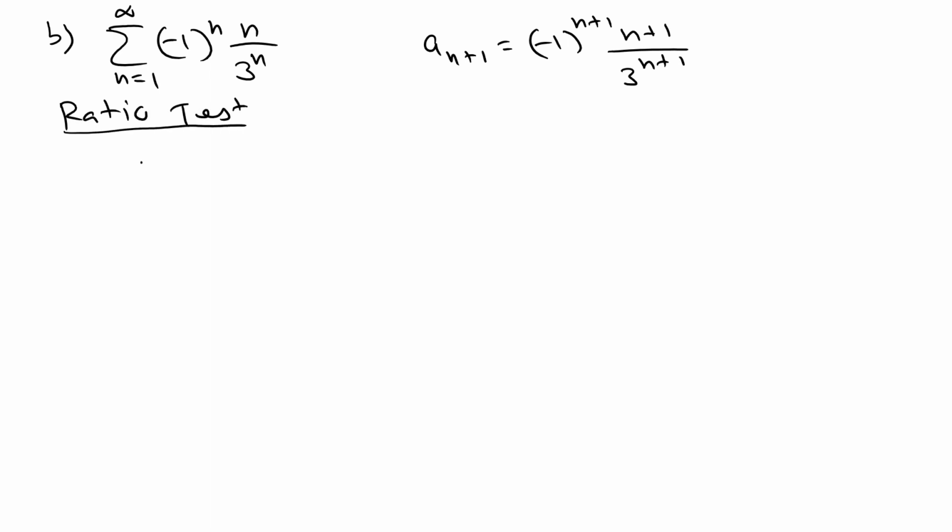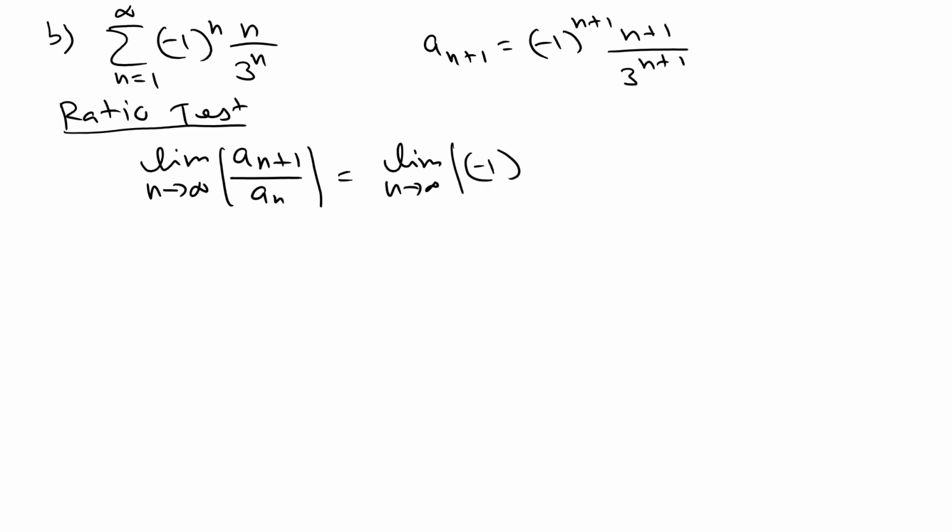If we use the ratio test, we look at the ratio: the limit as n goes to infinity of a(n+1) over a(n). You change the index value. So it's the limit as n goes to infinity of the absolute value of (-1)^(n+1) (n plus 1) over 3^(n+1). Now you divide by an, which means this whole term is an. So it's upside down. It's a division, that means you're going to flip it over. That means 3^n goes there, (-1)^n n goes down, because it's upside down.